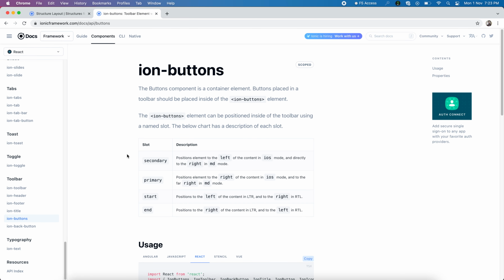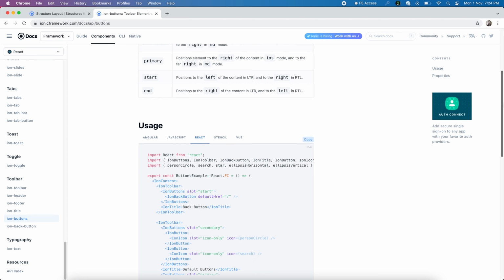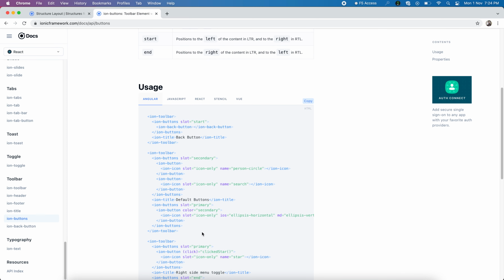Next, we have Ionic buttons. We can use back buttons and other things, and we can have a button inside that also. For example, if you see that Angular code, you have buttons, back buttons, and the other button, that is Ionic back button, which is the default button that will take you to the back page. It's stored in the history, so it stores what the back page is. When you click on this Ionic back button, it will take you to the back page.